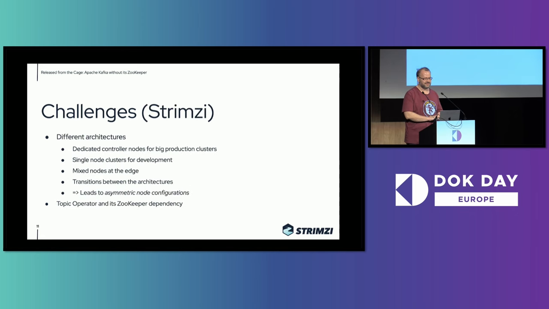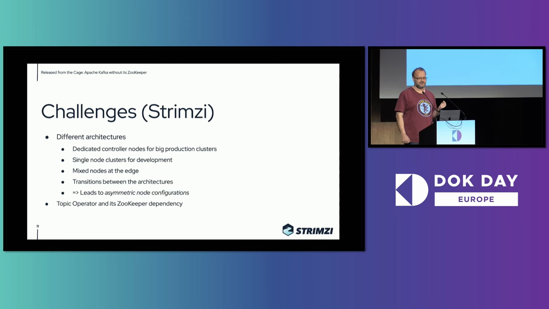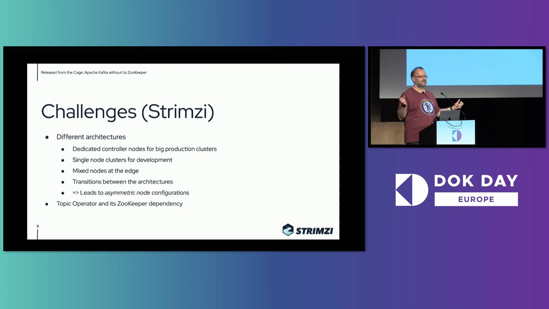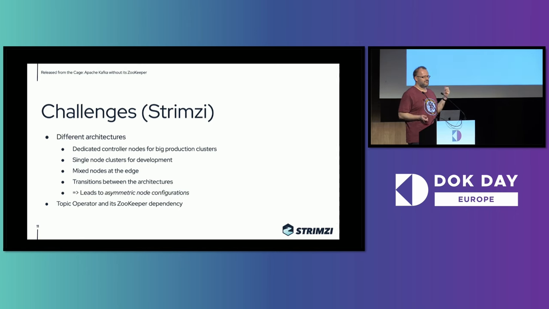There's another set of challenges quite unique to Strimzi and to running Kafka on Kubernetes. One of them comes back to the different architectures I described. I said the advantage of removing ZooKeeper is that you will now have only Kafka nodes — that's great on paper. But when you run on Kubernetes, it can be quite challenging because each Kafka node has a slightly different configuration, which doesn't always fit well.